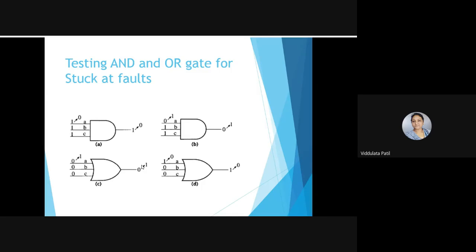Okay. Suppose you want to find out whether any of the input terminals is stuck at 0. For that, keep other input terminals at a 0 logic level and only one input terminal at a high logic level. Okay. So the correct output in that case should be 1. But if that input terminal is stuck at 0, then wrongly you will get the output that is equal to 0, and hence you can decide that that input terminal is stuck at 0 logic level. Okay. So this is the testing method for stuck at fault.